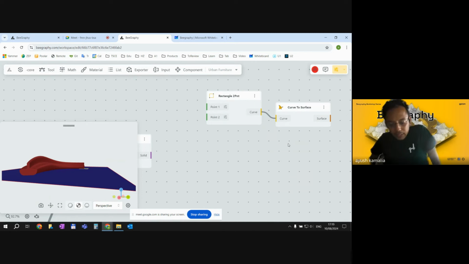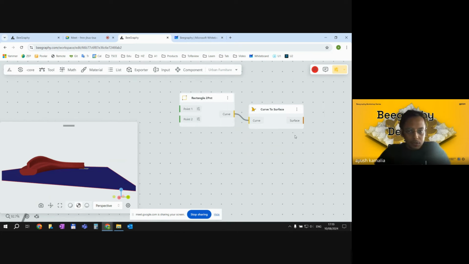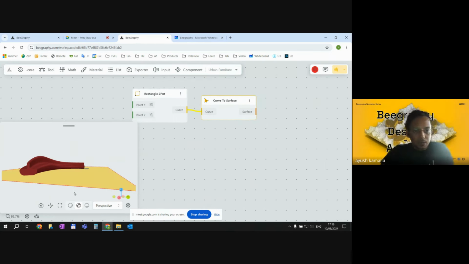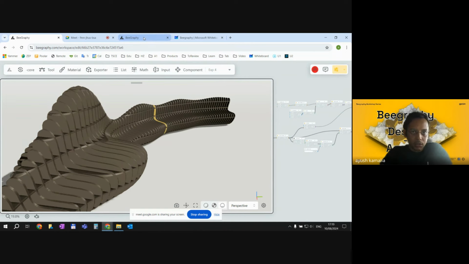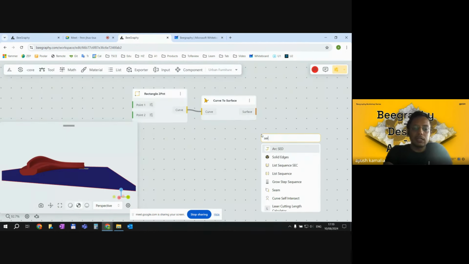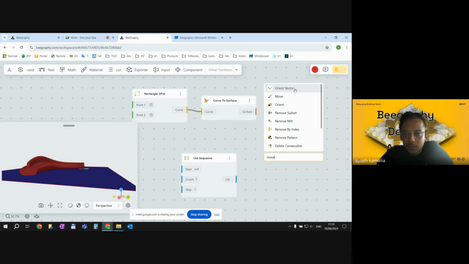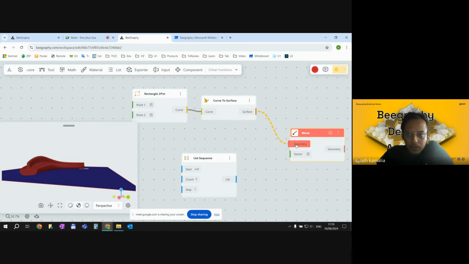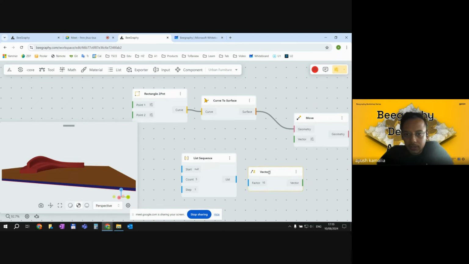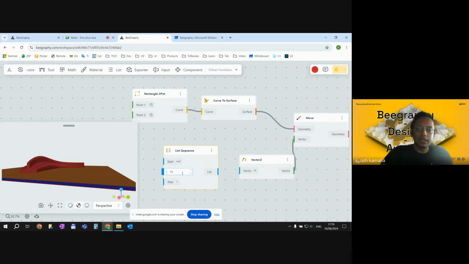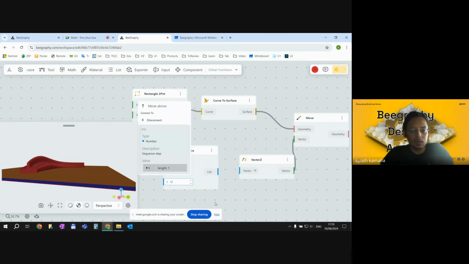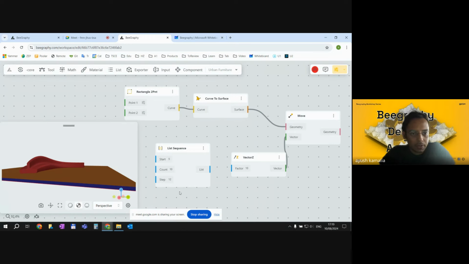And then we have to move it up. We have to have multiple of these surfaces. As you see here, we have it at a sequential height everywhere. So we can create a series, which is a sequence of what all heights we want to keep, to move it up. We want to move it in the Z direction. So move this in the Z. I just need to provide input from the series, how many we have. So let's say we can have a 10. I want 5 centimeters from the ground, and let's say each of them is 12 centimeters or 15 centimeters away from one another.